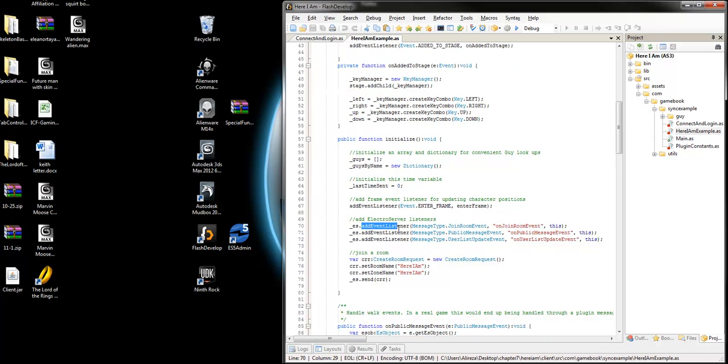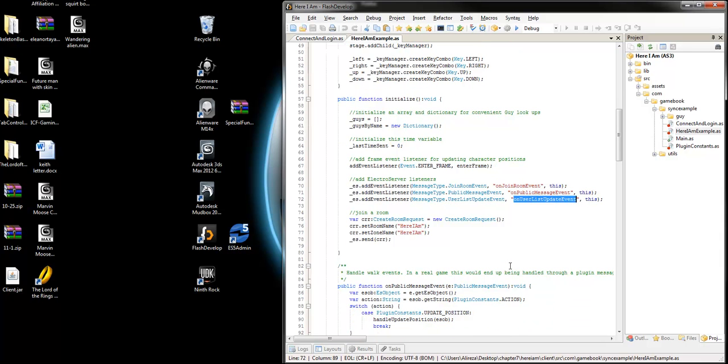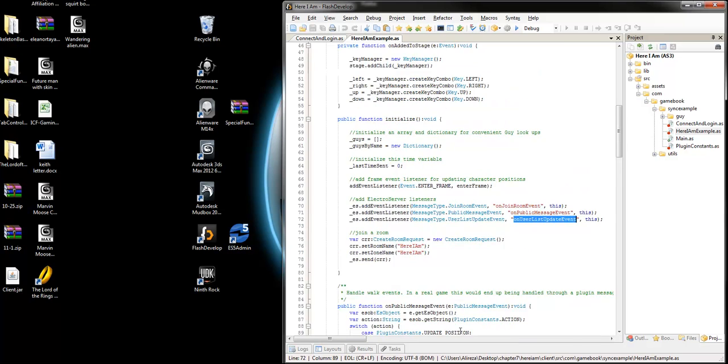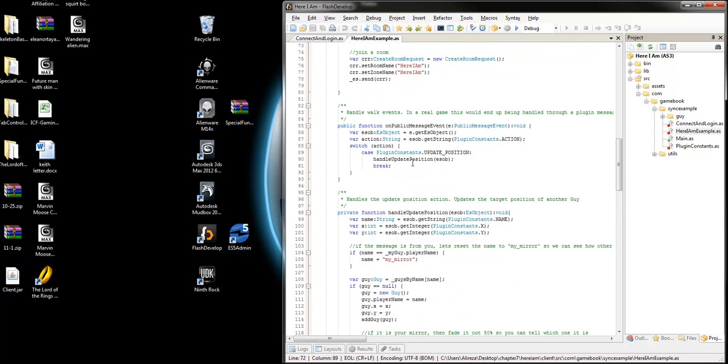You create event listeners for your ElectroServer as a join room event, a public message request event, and a user list update event. Then within your initialization section, you basically create a room request. You set the name as HereIAm, the zone as HereIAm, and then you send it to your server. We'll fill some of this information later on when we need to.